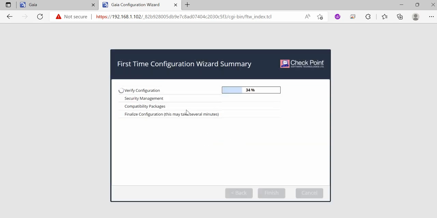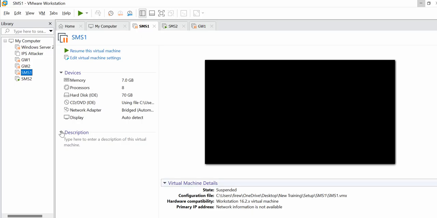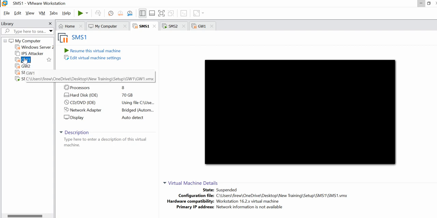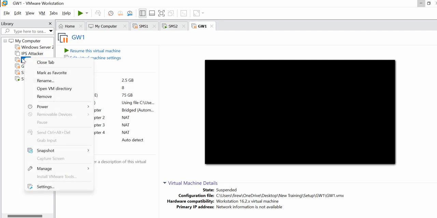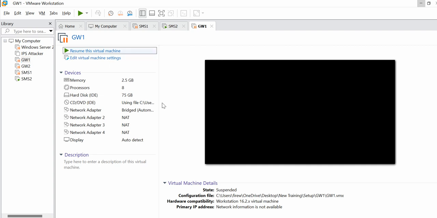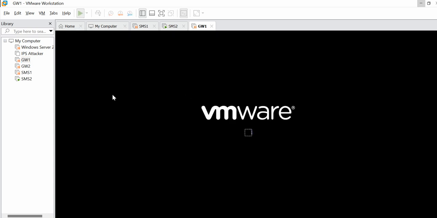Let this gateway finish. We'll start the primary one, and before that let me go to the gateways and change the SIC key.